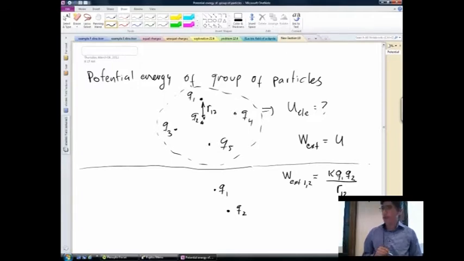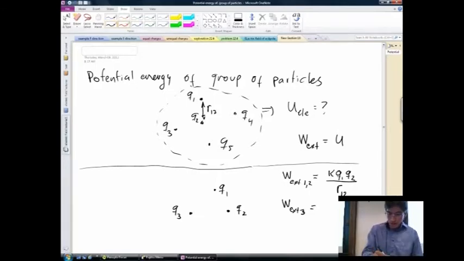So we're going to build this thing 1 at a time. So you have put in the system this much energy. That's the work that you had to do. Now once the 2 are in place, take a 3rd particle, which remember is at infinity, and bring it to the location that you want it to be. So you bring it from infinity and you place it here. How much additional work did you have to do for that part of the process? The additional work that the external force has to do to bring the 3rd particle close will be equal to what?